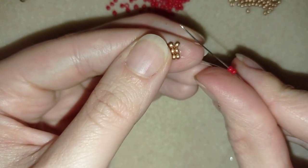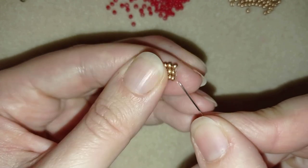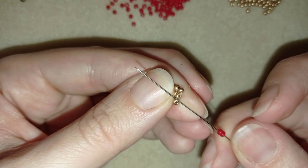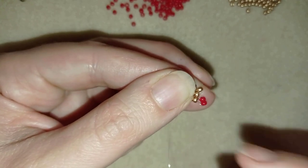And I will take 2 red beads, and I will go here. You see between those 2 beads there is a thread bridge. It's not visible because I'm using monofilament, but there it is. Maybe you will see it when I pull my needle here, and I'm going under it, okay?